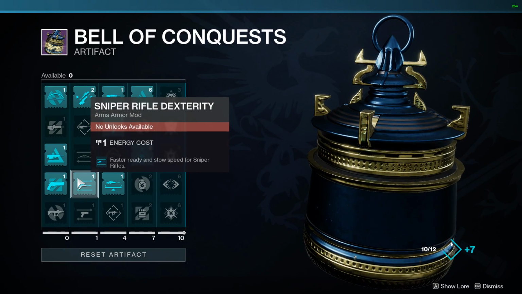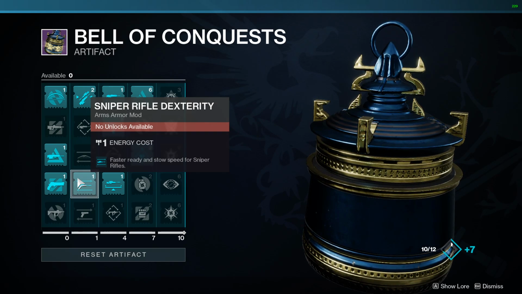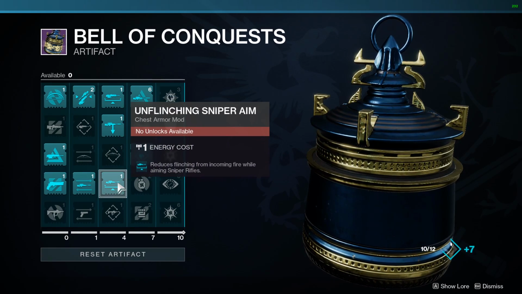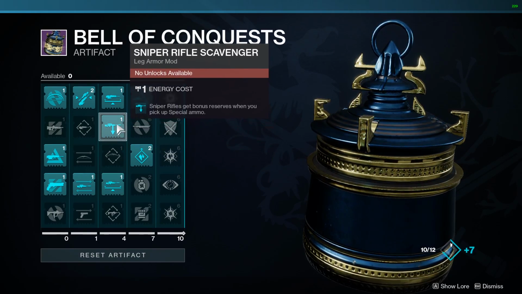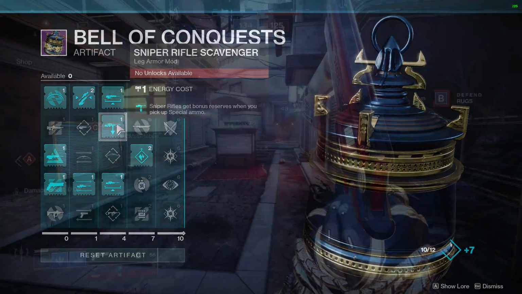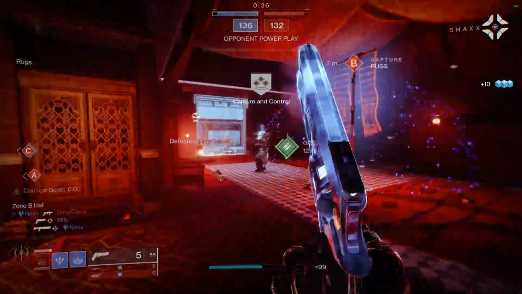Sniper dexterity gets a spot on our gloves because having a faster ready speed is almost like having quick draw. On your chest, double slot unflinching sniper aim because you don't want to be flinched off target, and the cherry on top is sniper scavenger for only 1 energy. This is crazy, man. All of the sniper perks are on the artifact right now and for next to no cost.